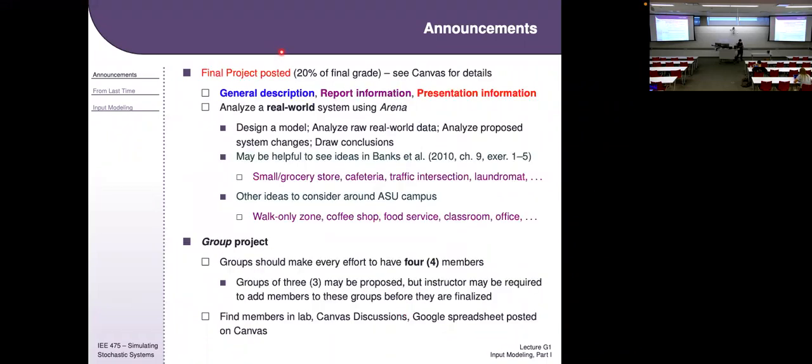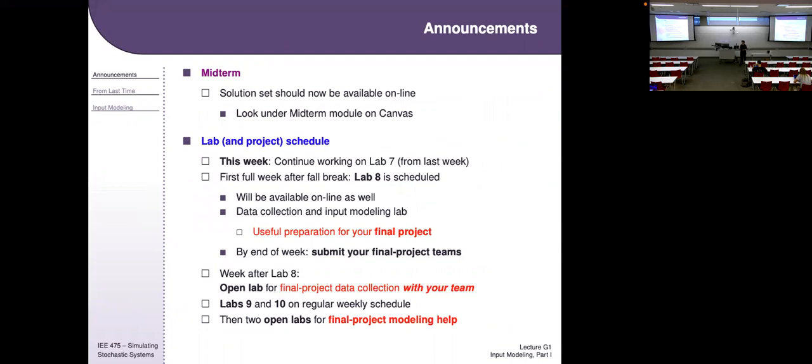Okay. So all I was saying, midterm solutions are out. If you're having trouble seeing your scores, let me know. We should be able to see your individual scores as well as the solution set under the midterm module. Lab 7 is due this upcoming Sunday. It was released last week, so we don't have Lab 8 until next week.